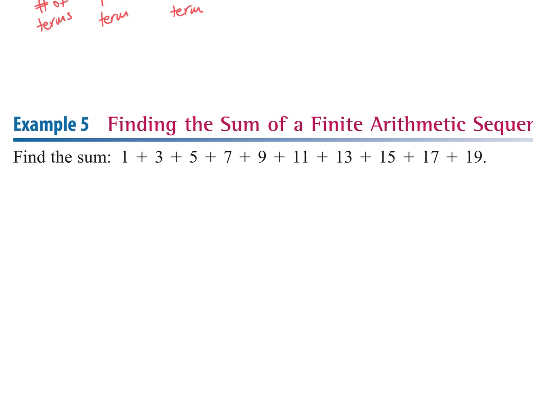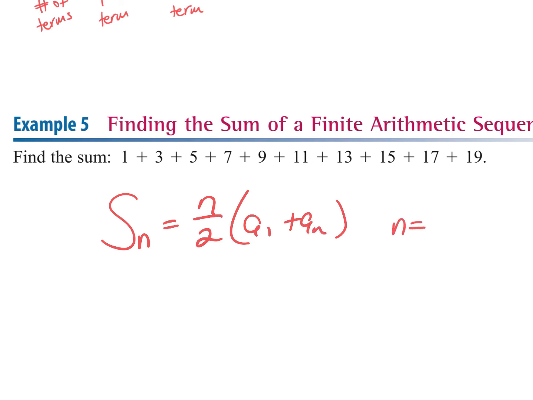If you want to know the sum of the finite arithmetic sequence, if I gave you a problem like this and all you did was add those numbers in your calculator and give me the answer, you would not get credit for it. I understand you could do that. You could do that to check. But we're going to use our formula. We're going to just use our formula so we can be a little basic here. And then we're going to get into some more difficult problems. Nothing you guys can't handle. Remember, I have 3 pieces of this. I have the number of terms we're talking about. I have the first term that I need, and I need the last term.